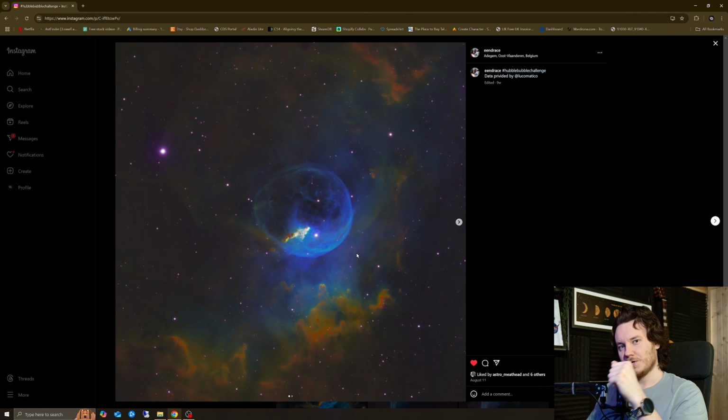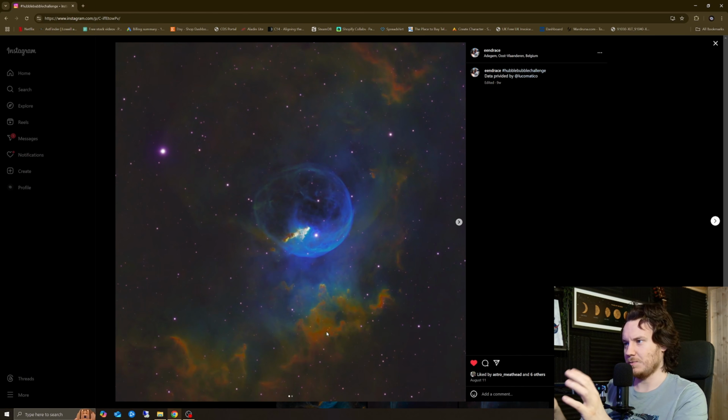But in terms of critique, I think there is an issue going on with this image where a lot of the structure and fine detail has ended up sort of merging into one. It's an odd effect, and I don't know exactly what's gone on, so I can't exactly tip on how to fix it in this one.